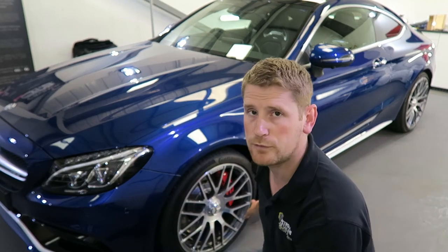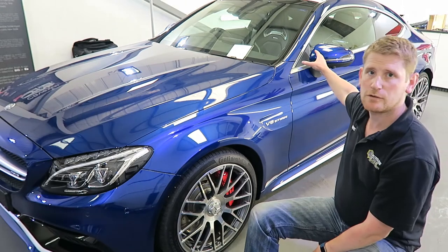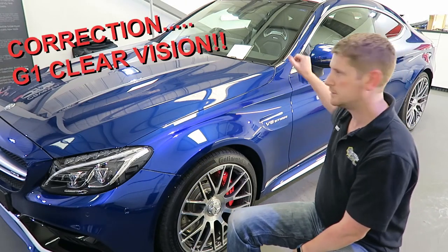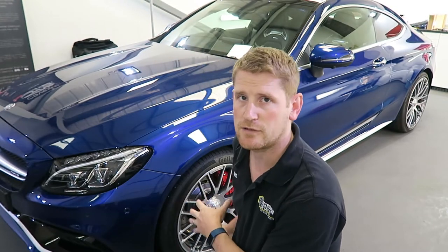On top of that, we will put EXO. The wheels have already been removed, and we've coated those with C5 Wheel Armour. The glass is going to be coated with G1 Crystal Glass. The interior is going to get the smart fabric treatment. It's going to have all of the leather treated, and it's already had its clean, so that's pretty much good to go.